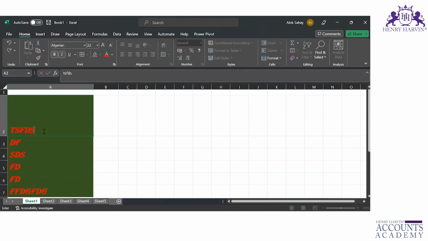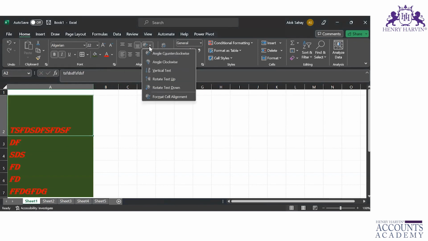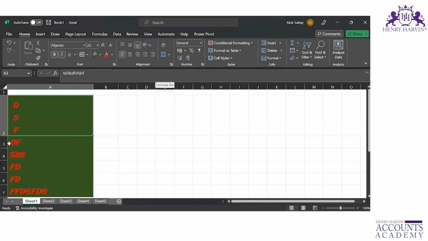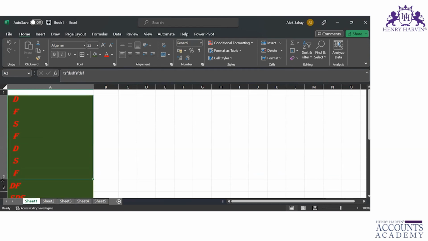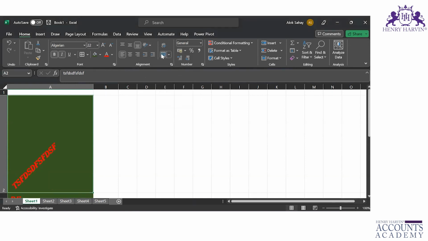Now let's say this is the text. So now how should my text be showing? This is the orientation, in which angle you want your text to be shown. So this is the way you can just select it. Like this is only showing 3 because your text is bigger and it is taking much space. You can change the directions as well here, like this or like this.